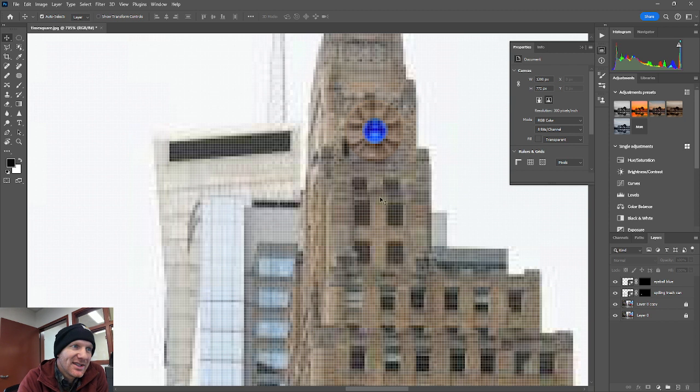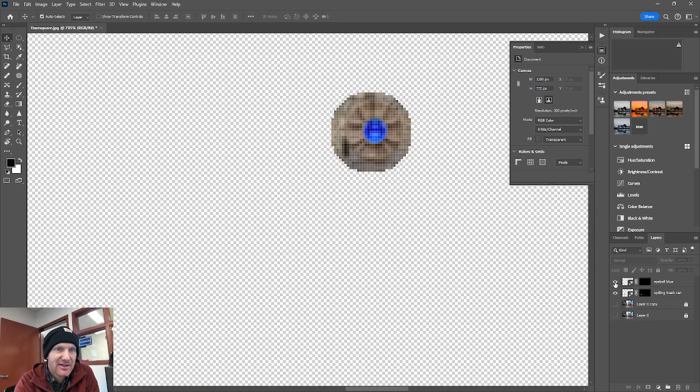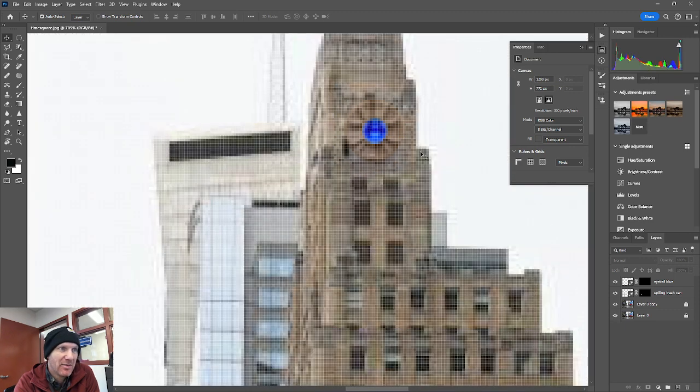Things that you'll notice is that the AI basically looks at the pixels that are around there, and then it uses that to actually paint its own version of something to fit there. If I toggle off those layers, you can actually see what the AI actually generated there. And again, it kind of blends it into the background image.